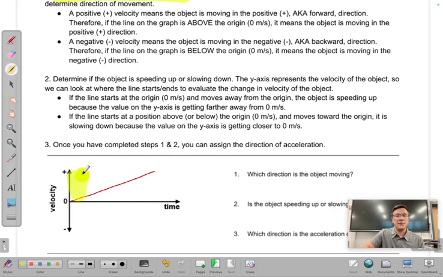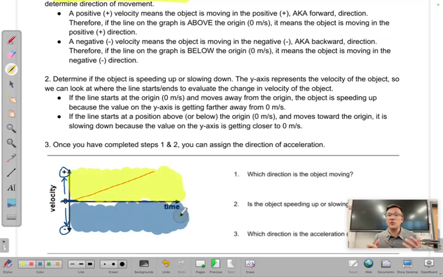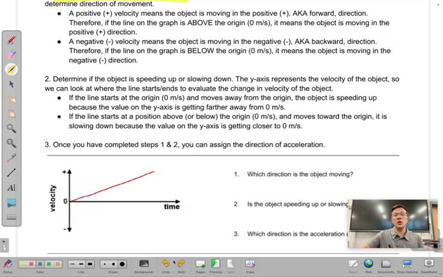This half of the graph, if the line is anywhere on this half, it's positive. Look right here. There's 0, our x-axis. All of this here is a positive number, and all of this here would be negative. So that means if the line were to be on the bottom half of the graph here in this blue region, then that would indicate a negative velocity, and therefore the object would have to be moving in the negative direction. So really all we have to do is look at which half of the graph our line is on.